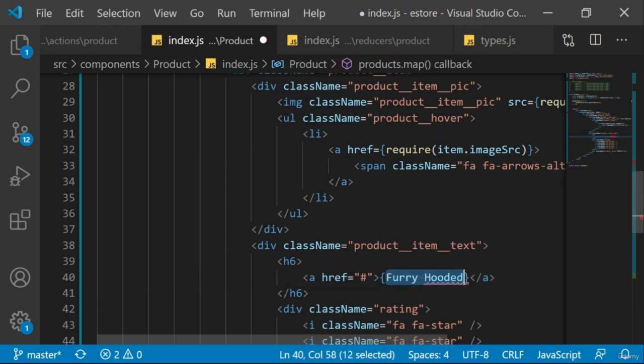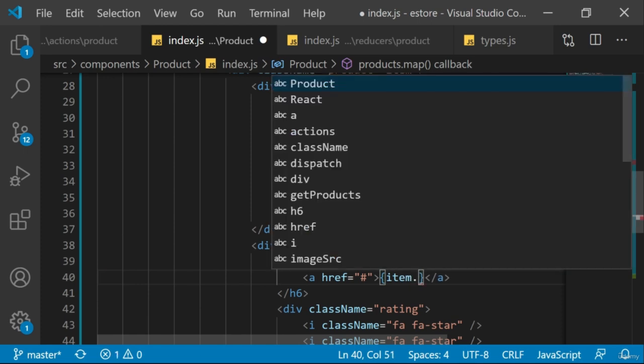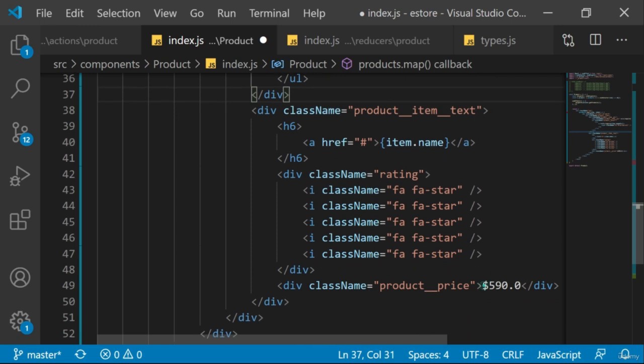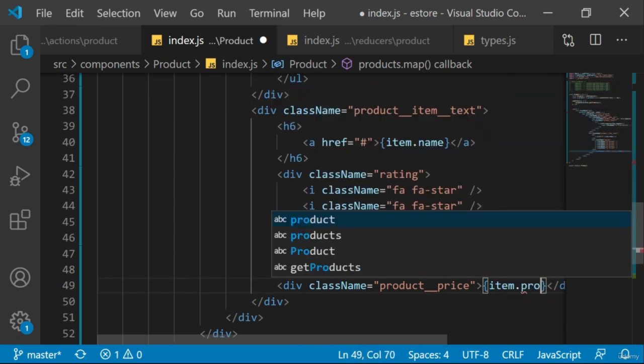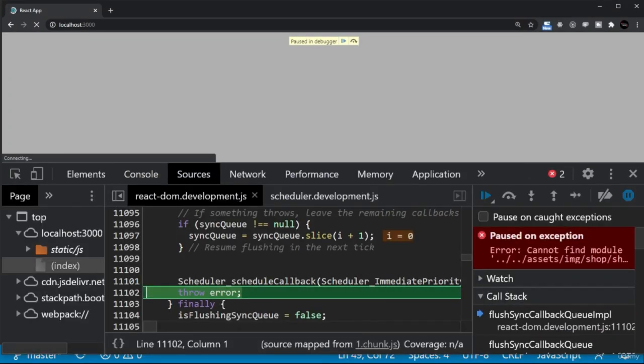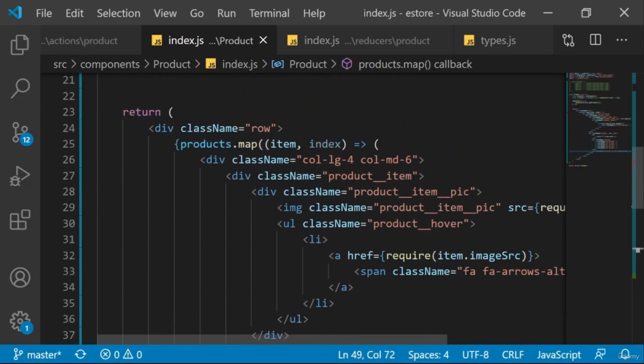This data is going to be dynamic. So item dot name, and here we'll have the item dot price. Let's save this and just check once. Okay, there is some issue with the image path.